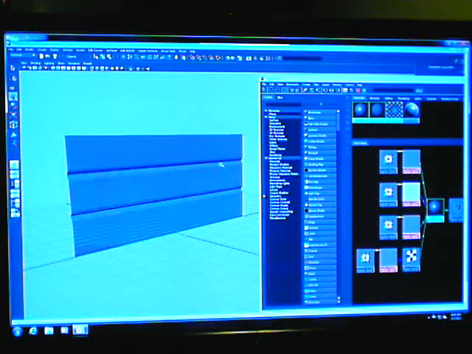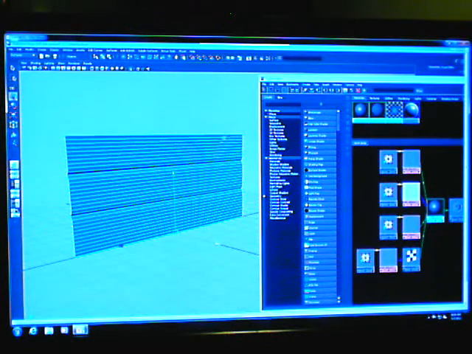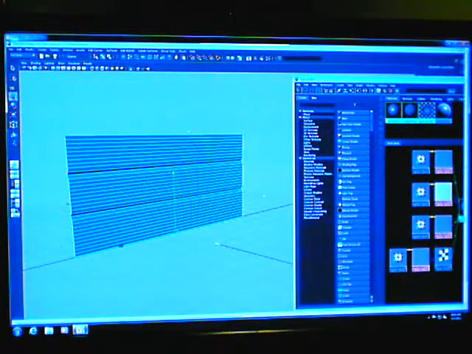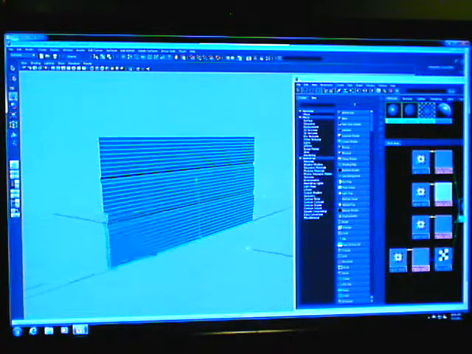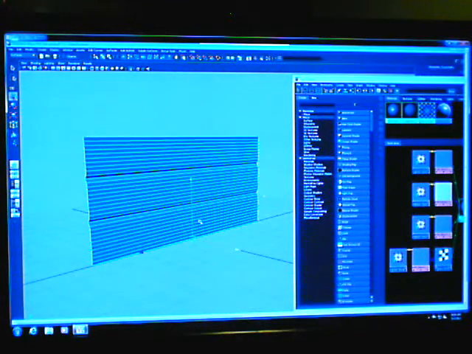So, let's talk about the size. The first thing I want to do is I'd like my Photoshop file to be in proportion to this object. So it'd be nice to know the rough width to the height here.